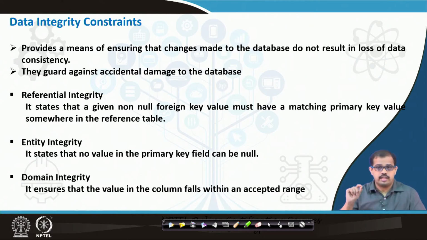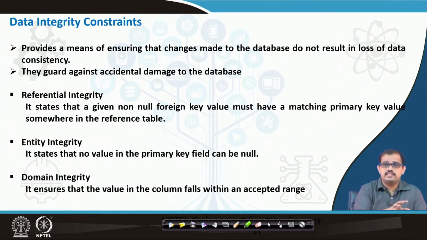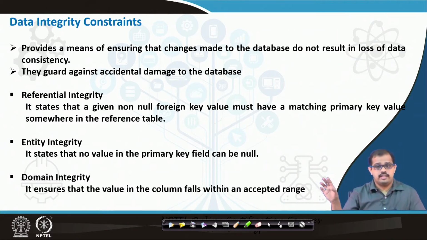So whenever you are looking at the database, the very important point is why we call it the integrated part: because it can maintain consistency of data. So whatever changes you make, your entire database has to be consistent. That is what is called data integrity. So they normally guard against accidental damages to the database.